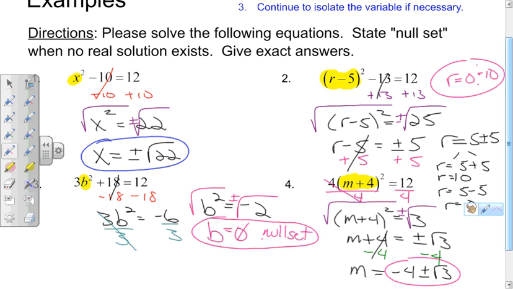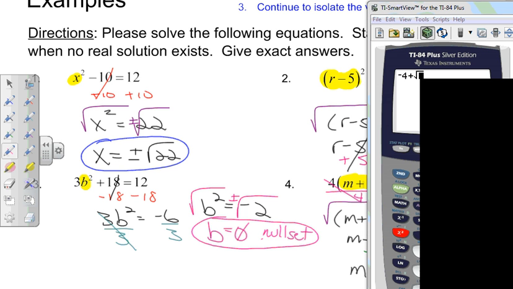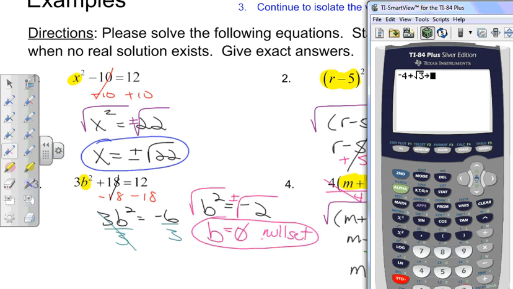And again, we can take a look at checking it on our calculator before I get out of here. What am I going to do here? I'm going to hit second quit and clear out this last problem. And then I'm going to hit negative 4 plus second x squared, excuse me, I missed my plus sign, plus second x squared to bring up the square root, 3, right arrow, and I'm going to go store x. Although that brings up the decimal there, that's fine. It knows the exact value is negative 4 plus root 3.